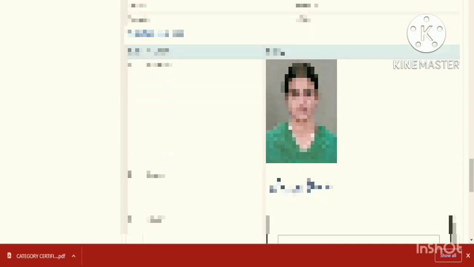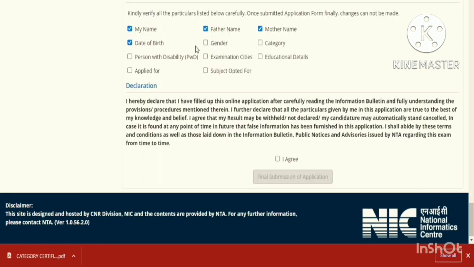You can check your personal details, your address, the post which you are going to apply for, your graduate exam details, your postgraduate qualification details, and it also includes your photograph, your signature, and the basic details, so everything which you entered is coming under a single page. You can keep this as a printed copy or PDF copy for future reference. If it is correct, you can put a tick mark on all those things, finally read the declaration form, click the I agree button, and click the final submit button.